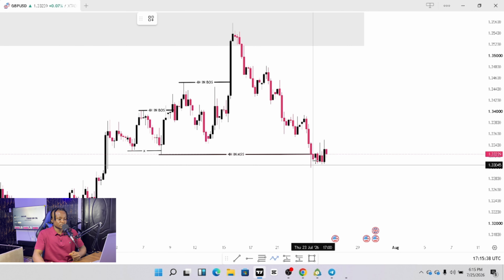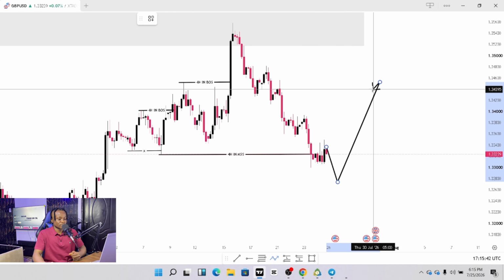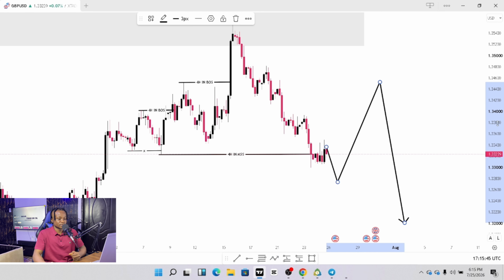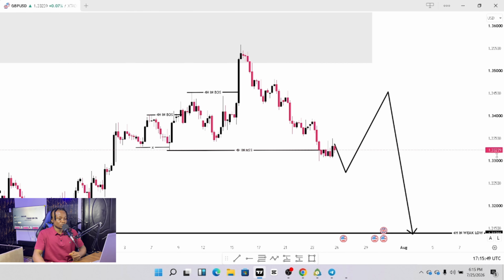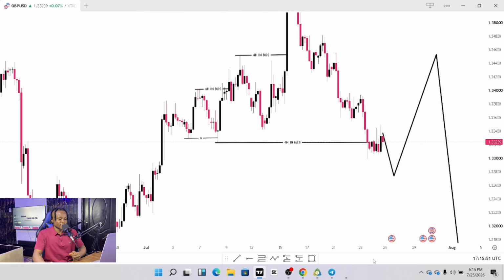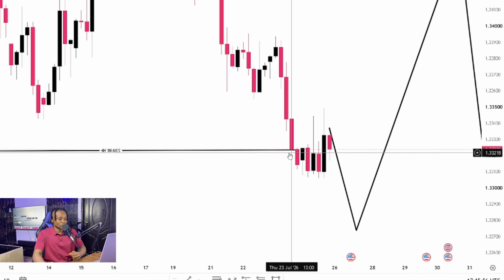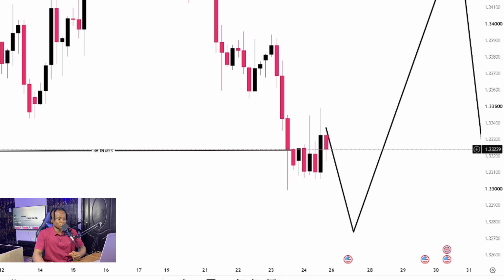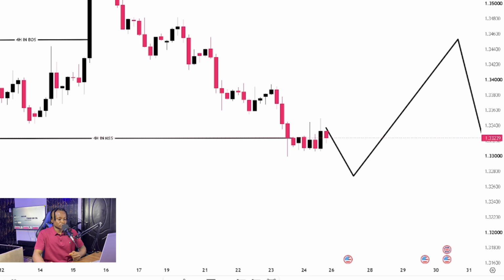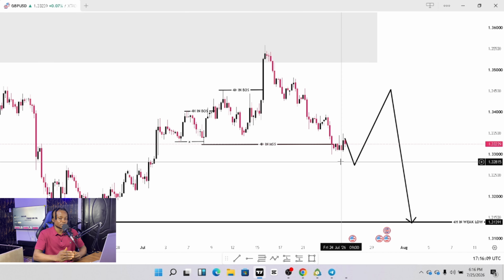We expect GBP/USD to break this low, then pull back to some sort of supply zone here where we'll be getting involved in this market to go to the downside and take out this low. But currently GBP/USD is yet to break this low. If I zoom in on this market a little for you, you can see that it only swept this low. No candle has closed below this low. That is the reason why this trade is not yet confirmed for us.